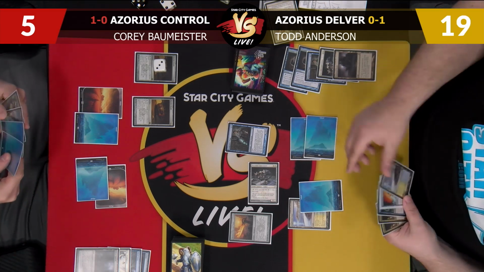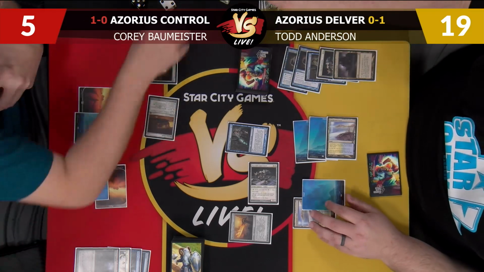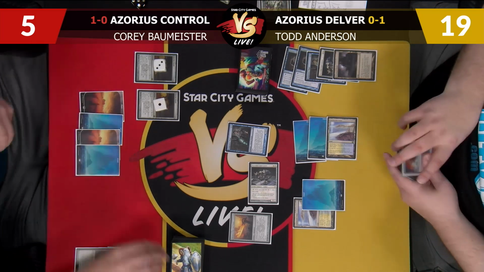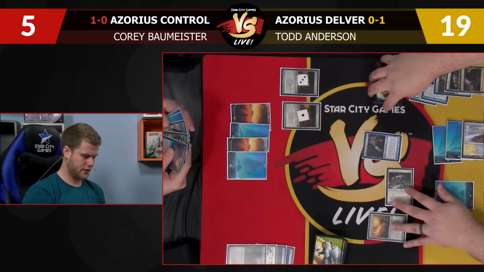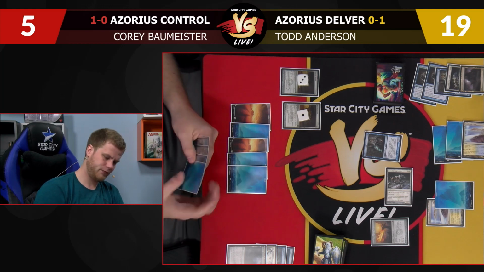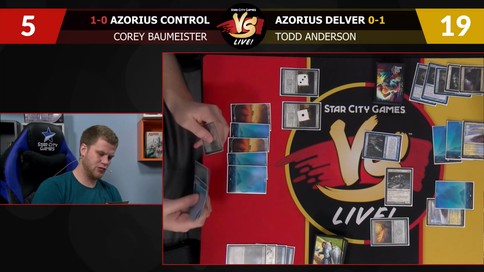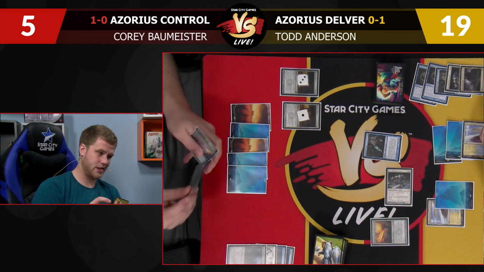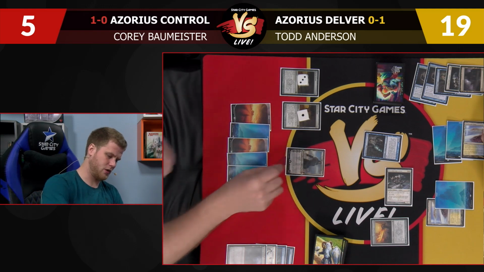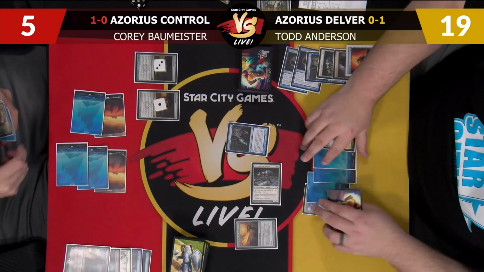19 to 5. Go. Okay, so I'm still obviously afraid of Mana Leak here on Gideon, and I don't know if I can really do much about it. Maybe just get it out of the hand, I guess. Yeah, we'll go with the Gideon. Okay. Your turn. Tap, drop.